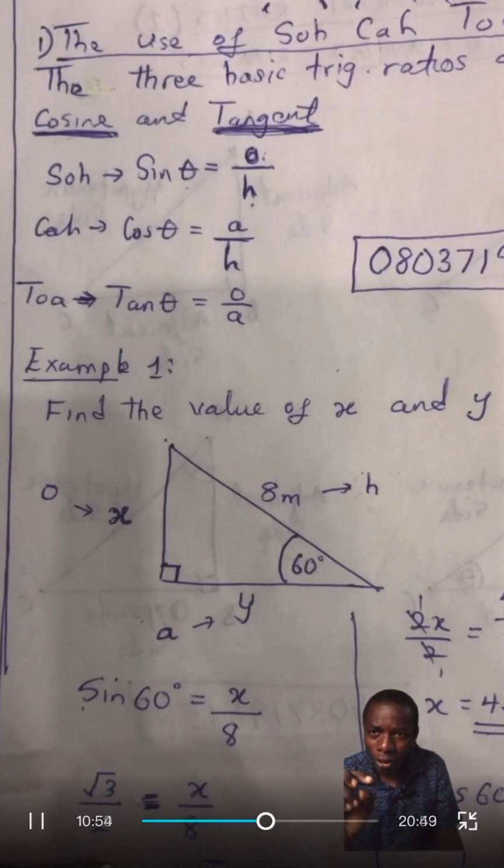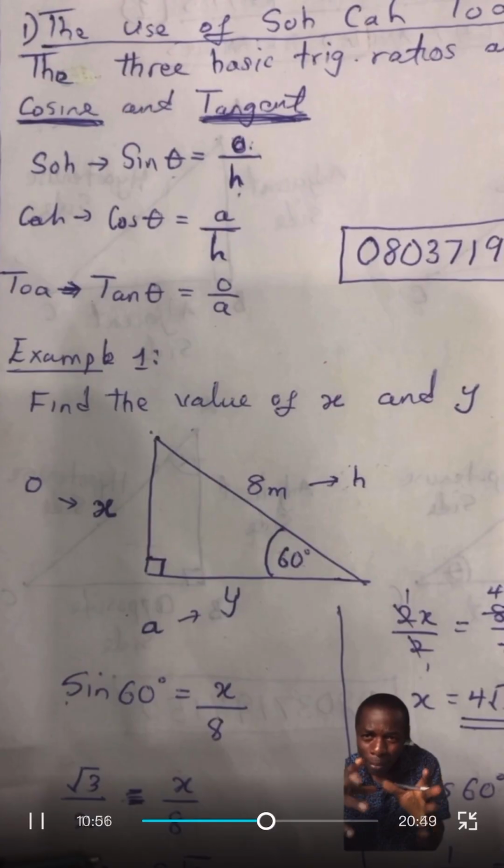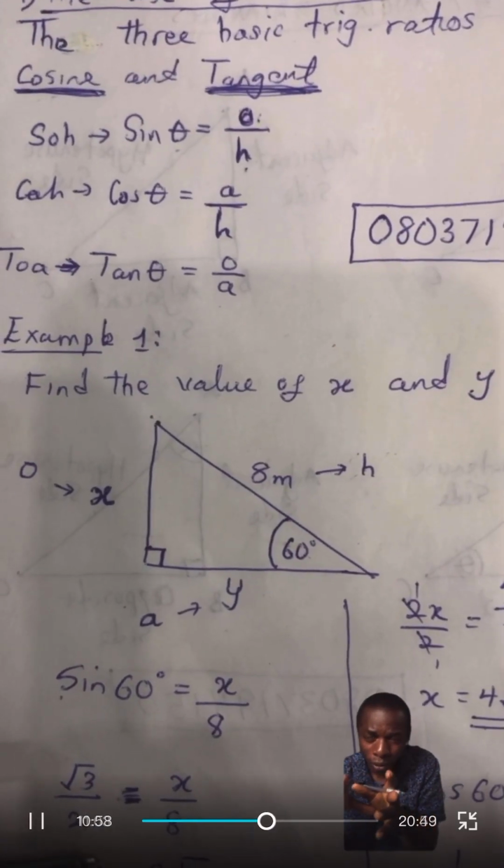If you look at it very well, the simplest example is example one. Now, there are what we call known values and unknown values. Known values are values that are known, like 2, 3, 4. But for unknown values, we make use of letters to represent the unknown value.